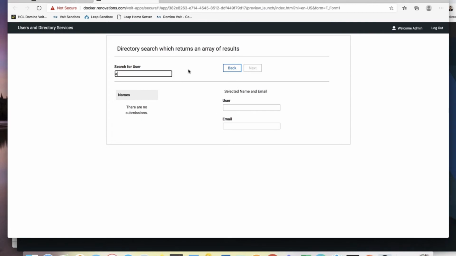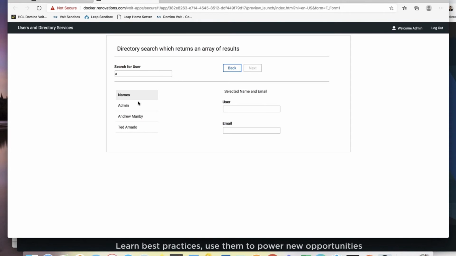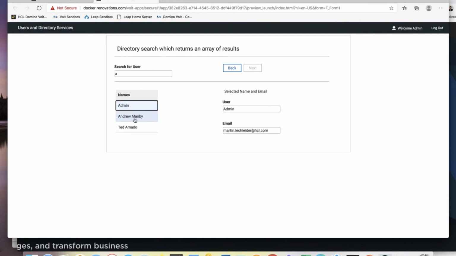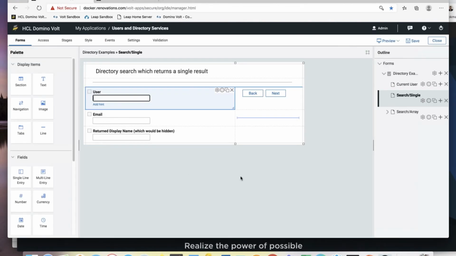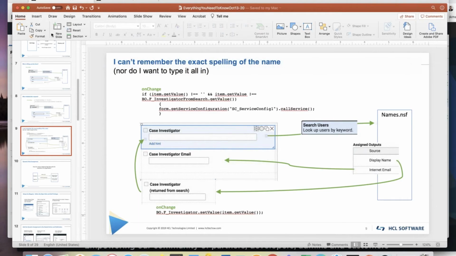So I've got an on-change event here. And what it's doing is it's pushing all the results in here. You know, where before I would have gotten just admin, right, the single. And then I can pick this and pop it in there, or pick that, right? And the reason I didn't want to get into a lot of detail on this is because this is kind of the path that we're going with the name picker, which you're going to see in the next release. So we're just going to give you a way that you can have a type ahead and easily see all the different options and then pick them. So, you know, more to come in another release, which perhaps you use some of these techniques, some of these you don't. All right, so that's those examples there. Let's move on.